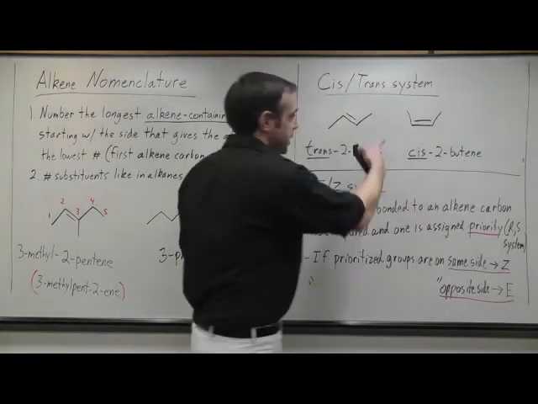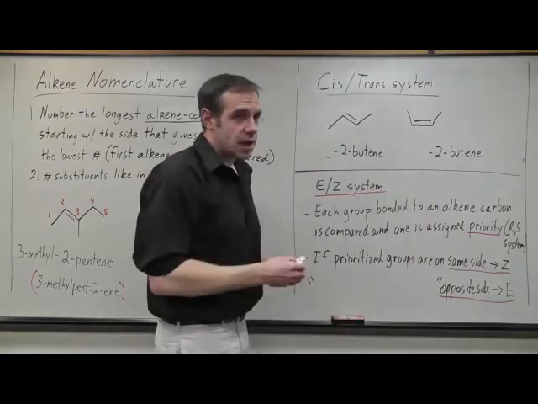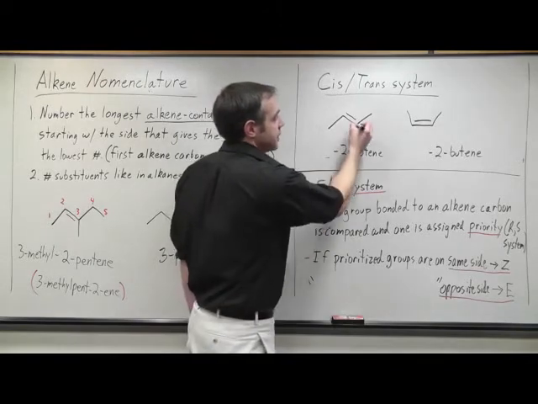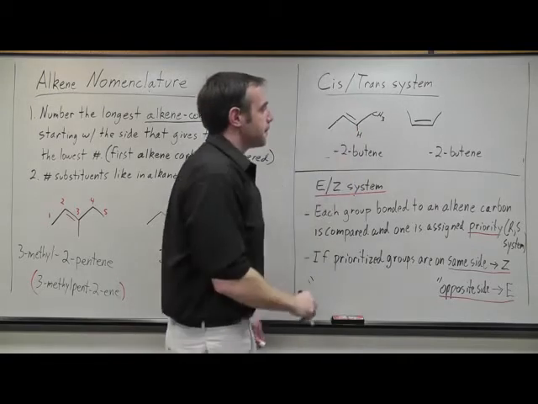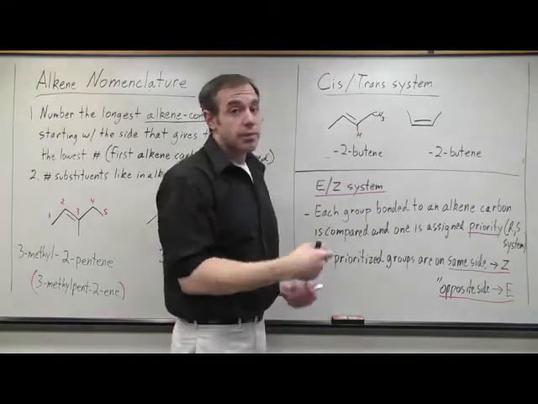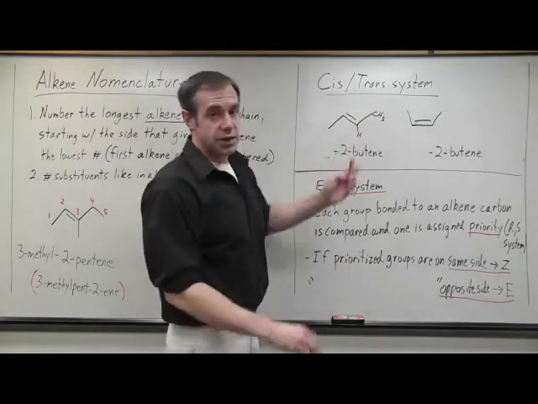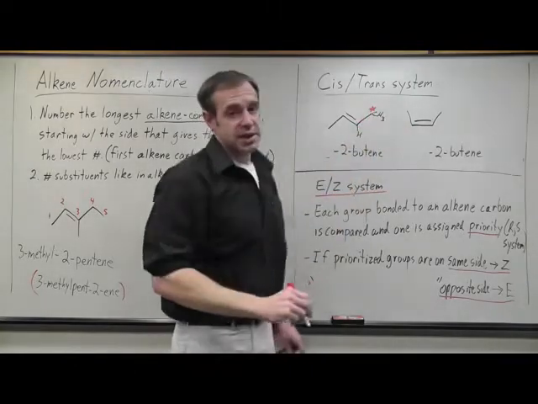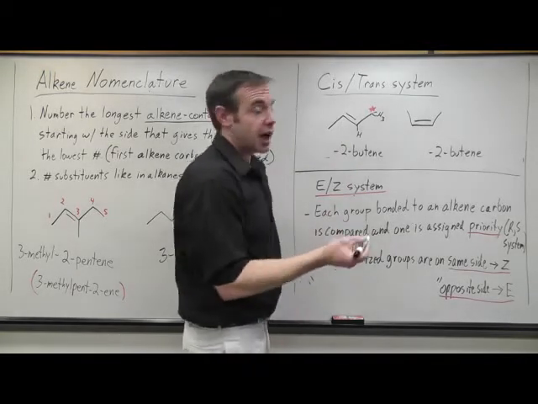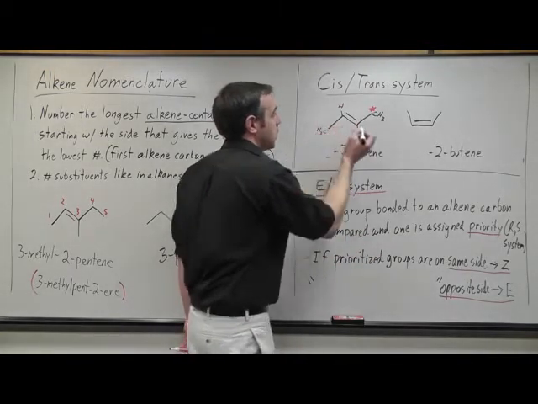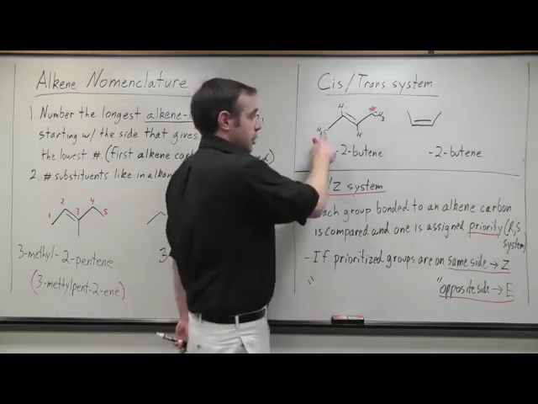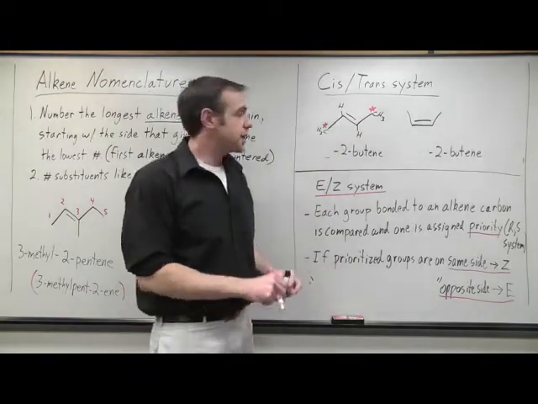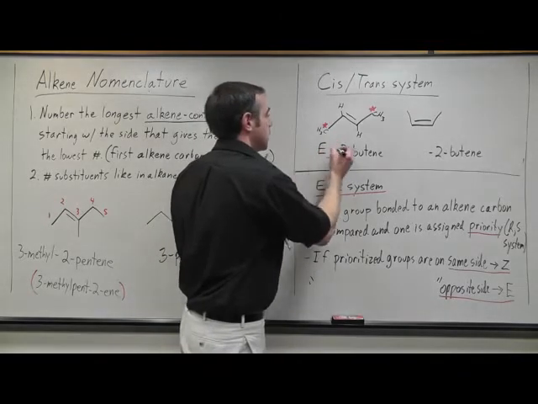And so we can go ahead and do this with these examples up here. And these will be very simple examples. What we need to do is look at each carbon of the alkene independently. So I'm just going to look at this carbon of this alkene. I'm going to compare a hydrogen to a carbon, just like we do in R and S. The carbon gets more priority over this hydrogen. So instead of assigning numbers, since we're just comparing two groups, I'm just going to put a little star there. And that tells me that that's a prioritized group. On the other side, again, we're comparing a hydrogen and a methyl group. And so carbon gets priority over hydrogen. I can see that my two prioritized groups are on opposite sides. And so this would be E-2-butene.